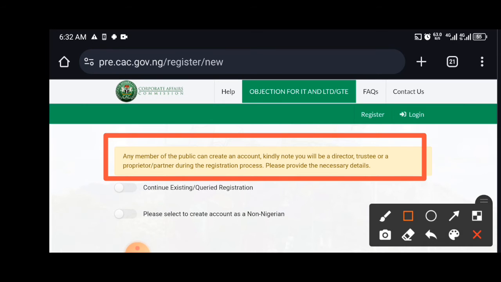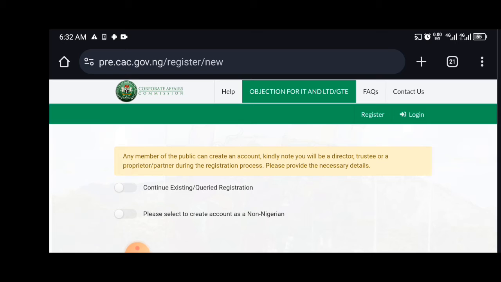It says be a director, trustee, or a proprietor / partner during the registration process. Please provide the necessary details. So you are the boss of your business. It's a sole proprietorship. Because you are the main person really involved in the business, you can create an account because your details will be needed at the end of the day.